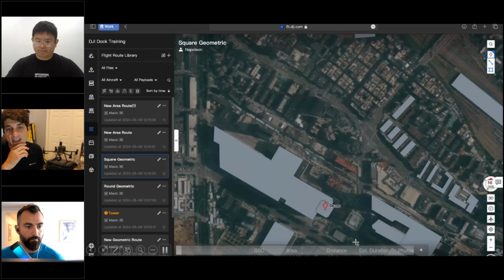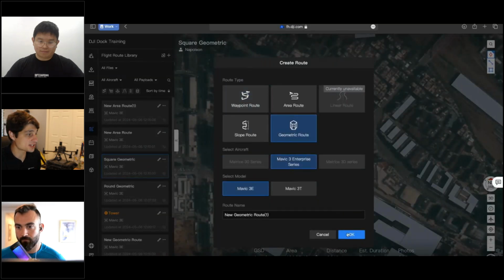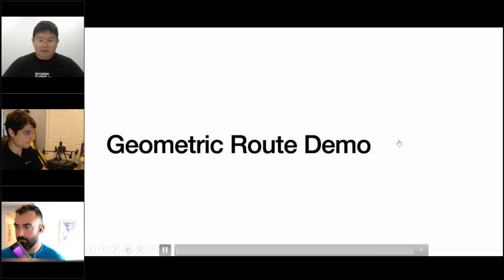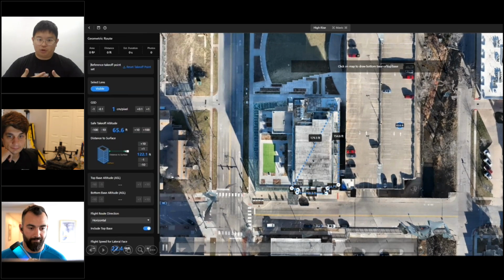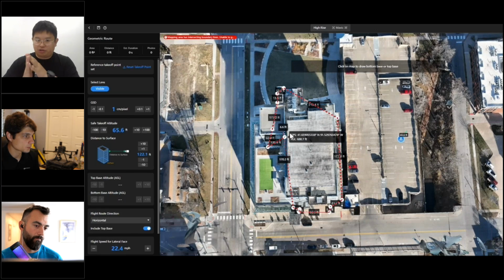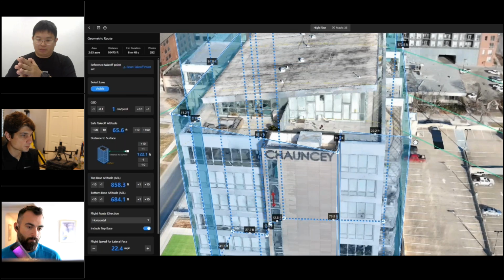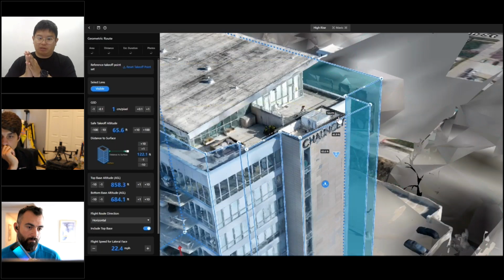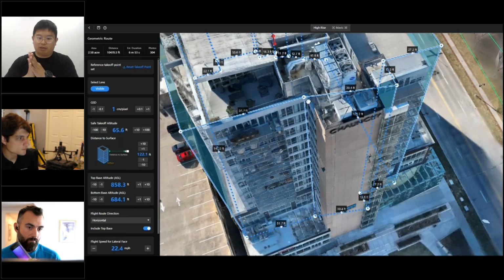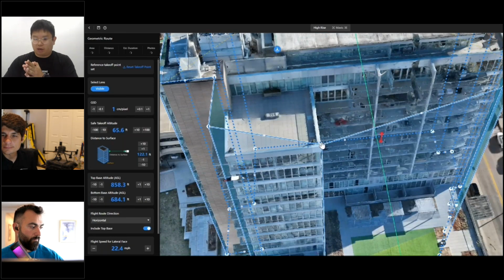Ted, or actually let me ask Run, what makes you the most excited going from slope into the geometric mission plannings and being able to automate missions across the entire asset? Yeah, I think one of the great benefits is that instead of scanning each slope at a time, now you have the capability to first simplify your structure based on different geometry. Then you can specify certain geometry and optimize your camera settings. That way you're not only capturing the scene from overview, but also able to capture detail, because buildings like this, for example, are not going to be a simple geometry shape after all, but you have room to play around and further improve your settings and outcome quality.